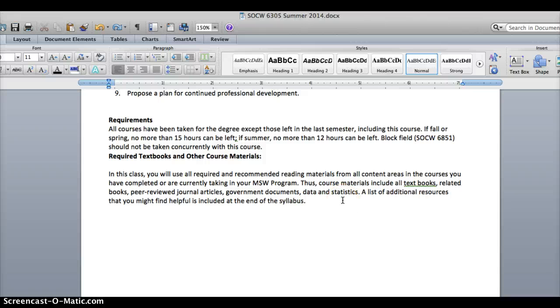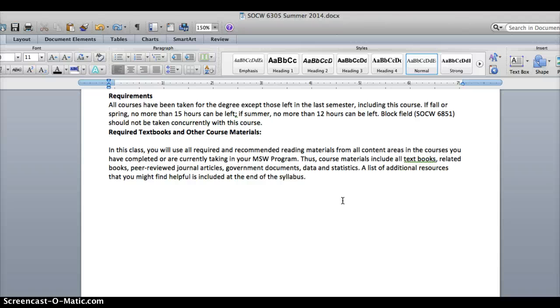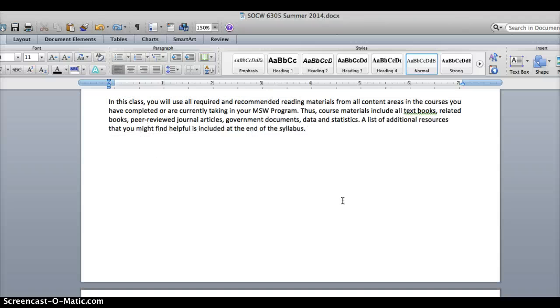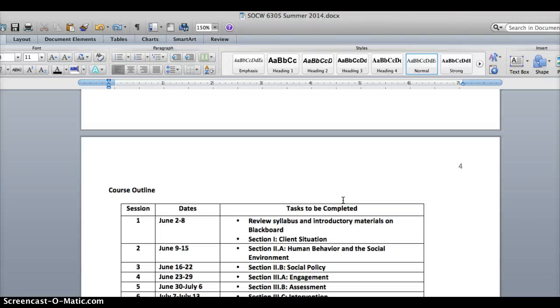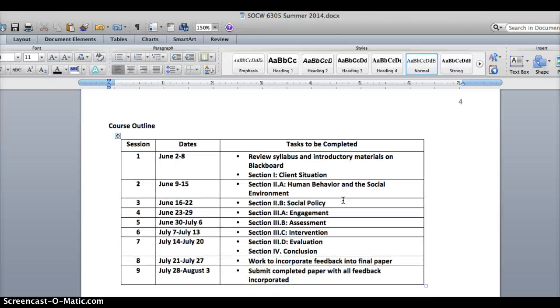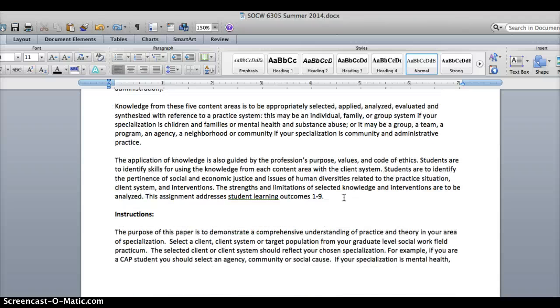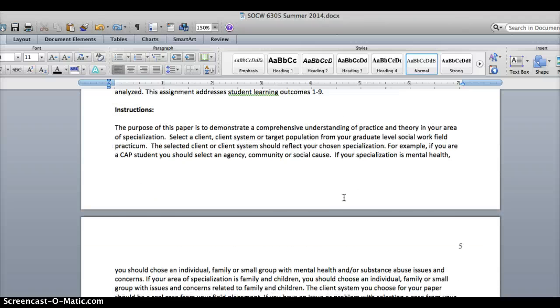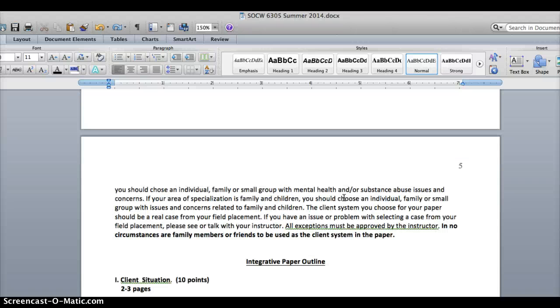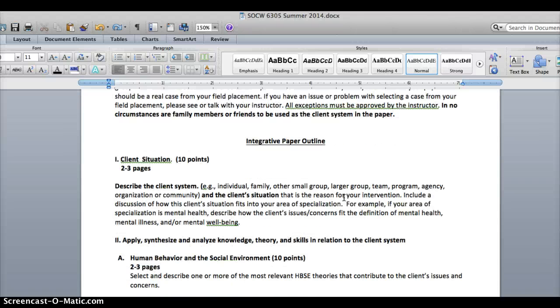There really aren't any required textbooks for this class, because they'll be using their previous work from their other classes. This is the course outline, which is also located on Blackboard under course materials. It gives a description of the assignment and pretty comprehensive instructions, as well as an outline of what the paper looks like.